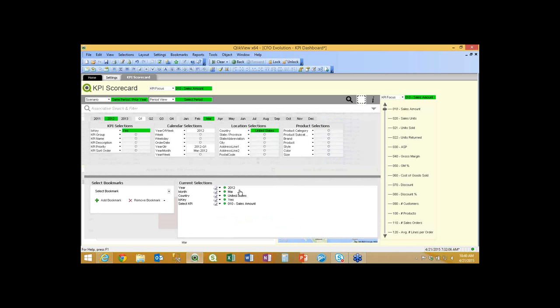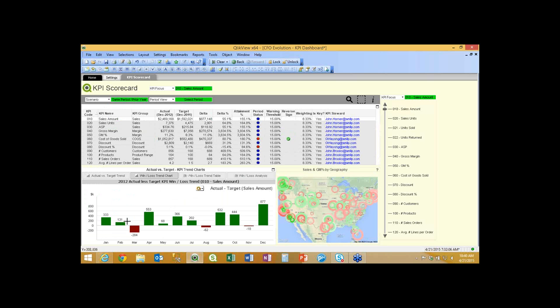And previously we were looking at the whole global organization, so we can come back in here and deselect March from our view. So we're now looking at the entire year, and we can see that the United States actually had 3 blips on the radar, March, August, and November. And so again, we can delve deeper and go further into our analysis, look at those other periods, see whether the United States was the only region that suffered the deficits in those periods, and so on and so on.